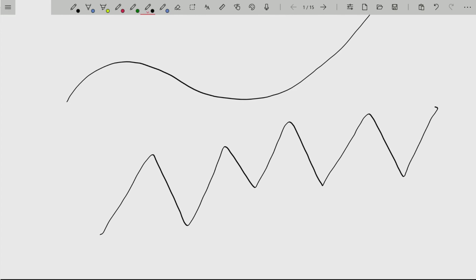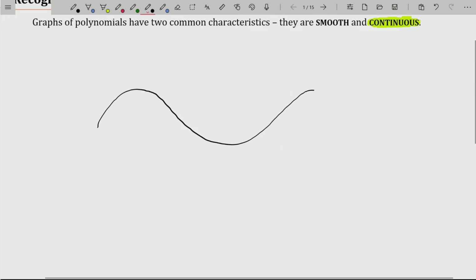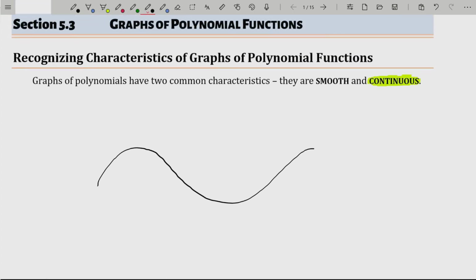Now, I will say, for any mathematicians that will ever watch this, that is a lie. There are some very theoretical functions that are continuous at specific points, yet you lift your pen an infinite amount of times to draw them. However, that's a calculus concept. For us right now, just consider a function to be continuous if you can draw it without lifting your pen. Just know that's a flawed definition.